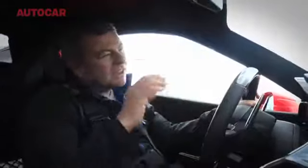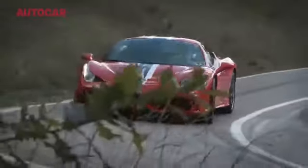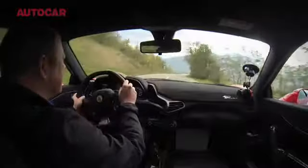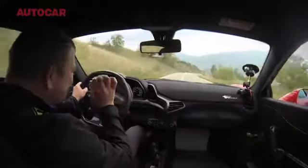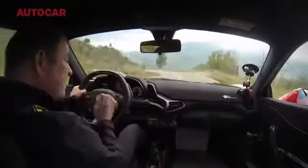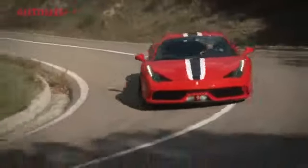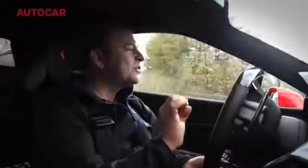The moment you start driving the 458 Speciale on the road, all these instant things just come flying at you which define it as being different and something sharper and superior even than a regular 458 Italia. The suspension has been tweaked quite heavily to just be sharper everywhere. The steering isn't actually that different, but because there have been changes to the front suspension, it does feel that much more pinned, that much more precise. It's very light though. The power assistance is, I don't know, possibly a little bit too strong given how urgent the rack is, but you can still put the nose of this car just where you want to in any corner.